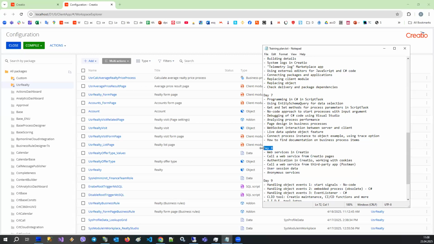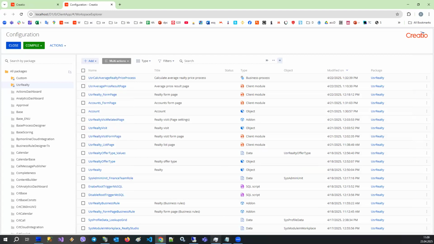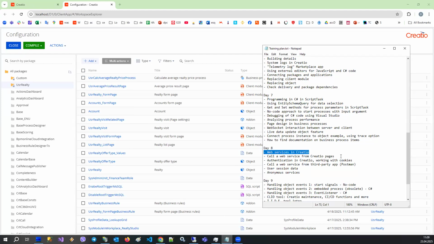Session number 8. And today we continue our study of development on Creatio platform, and we will work with pure C# code today. We will work with web services. You will see how you can build new classes in Creatio, how you can turn such classes into web service. And web service is something that can be called from client side easily with HTTP queries. So we will call it from Creatio side.